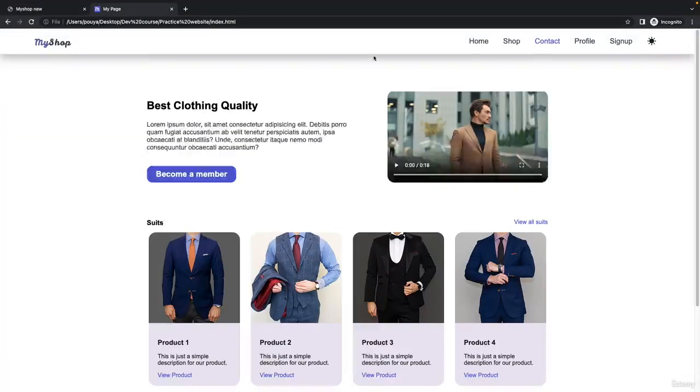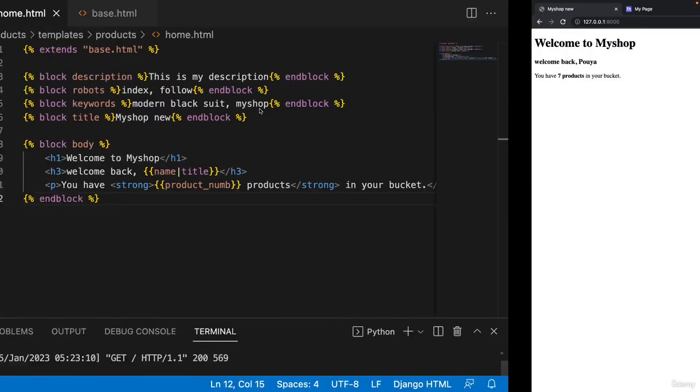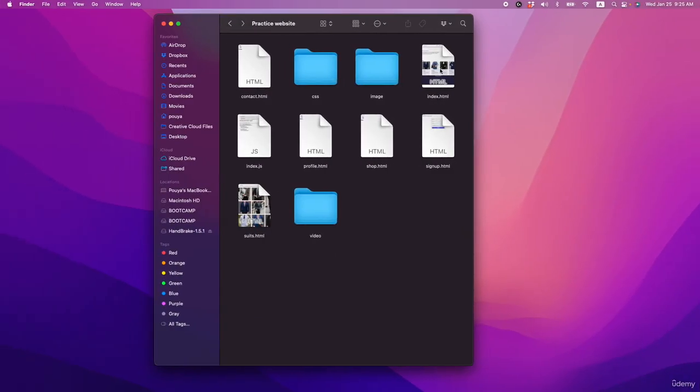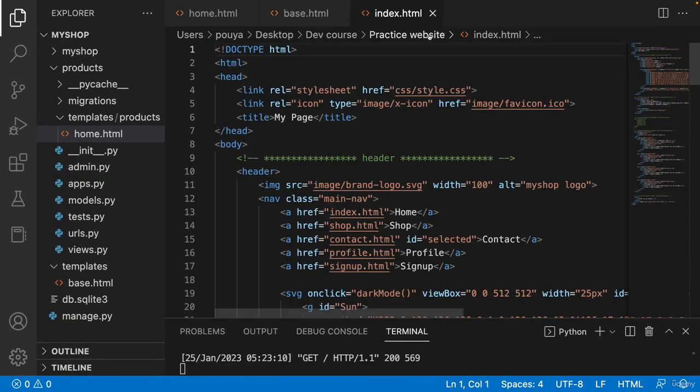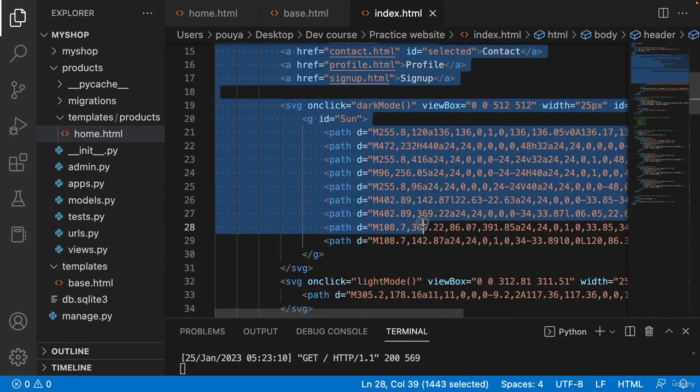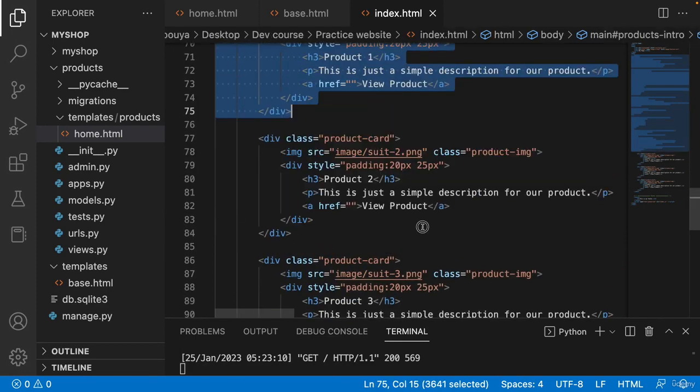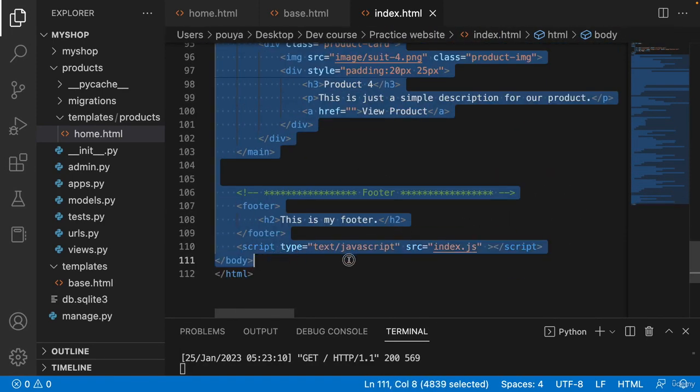So the first thing that we are going to do is to import our homepage that we created earlier into our Django project. So I'm going to come here, and this is my homepage, and I'm going to drag and drop it into VS Code. And I'm going to begin with whatever is inside the body tag. So I'm going to select all of them and come down to the end of the body tag.